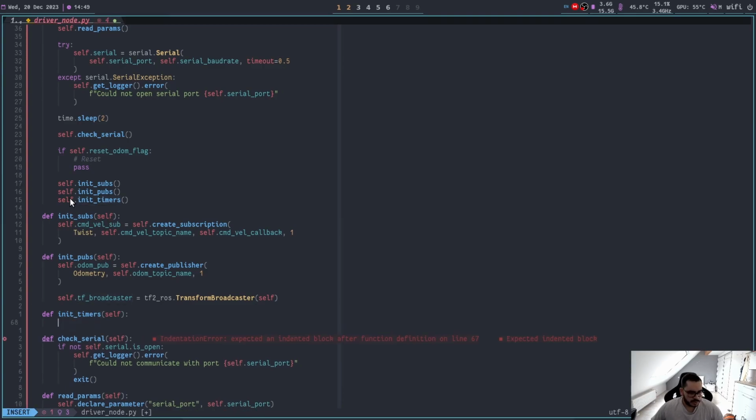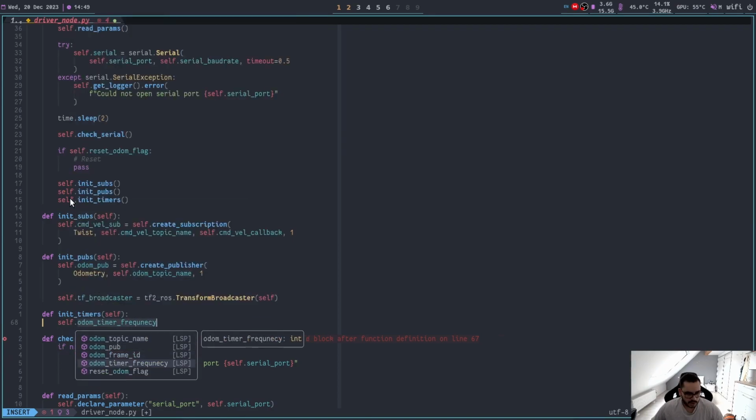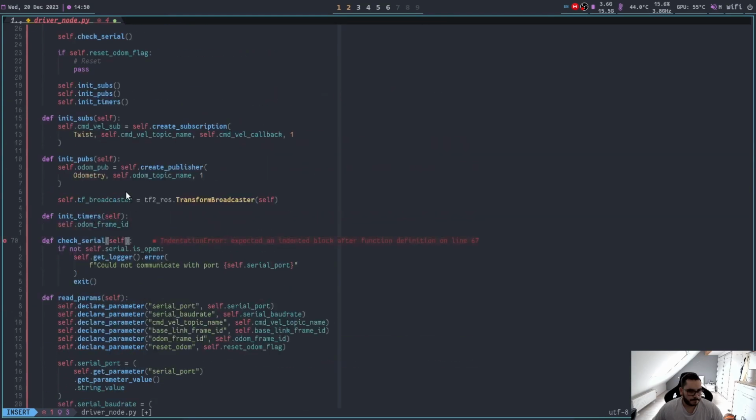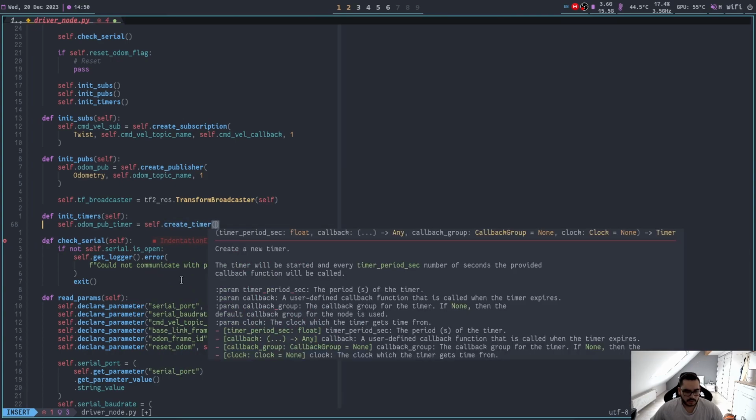Okay, so now timers. We will need self.odom_timer. I did not add this timer, did I? I did not. Yeah, so let me see the name I have. So odom_pub_timer equals self.create_timer, and then we need a period.